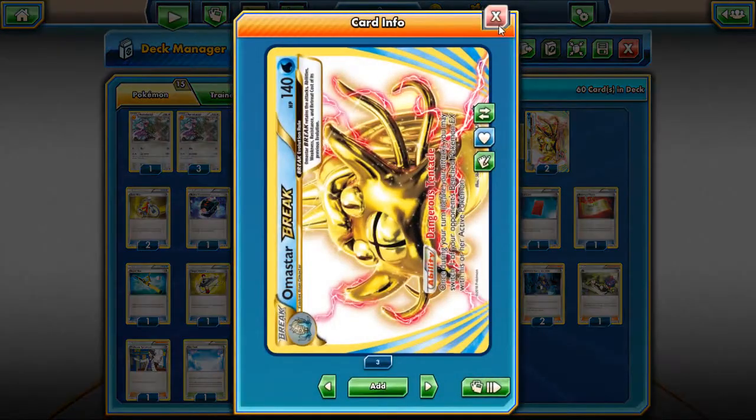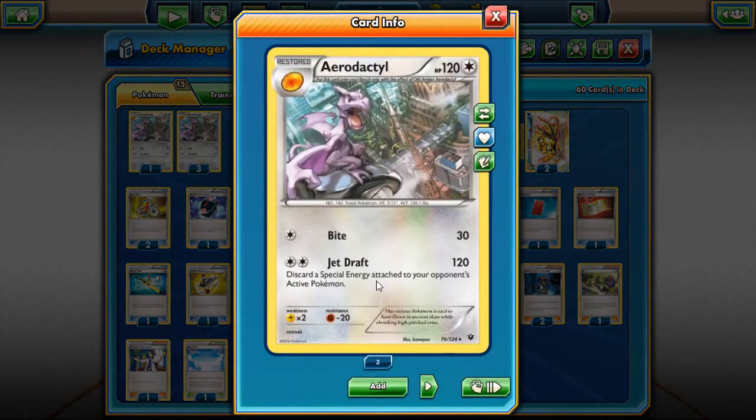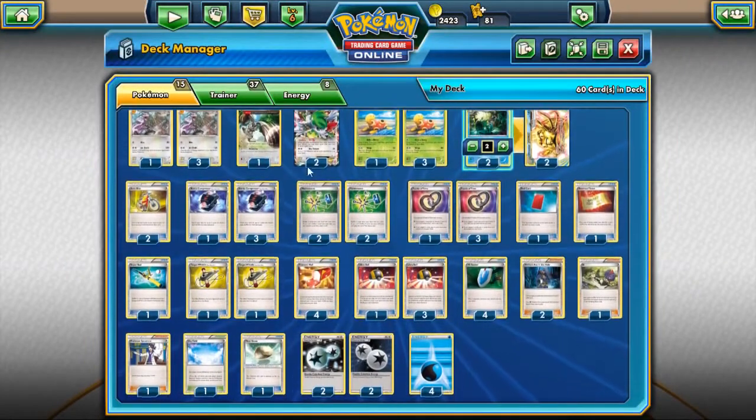So that first ability is going to make Omastar very helpful, and then his second ability is what makes this deck work. Dangerous Tentacle: once during your turn before you attack, you may switch one of your opponent's benched Pokemon-EX with his or her active Pokemon. So bam, you combo that with Aerodactyl, you've got a Shaymin killer right there. You don't need Lysandre in this deck.